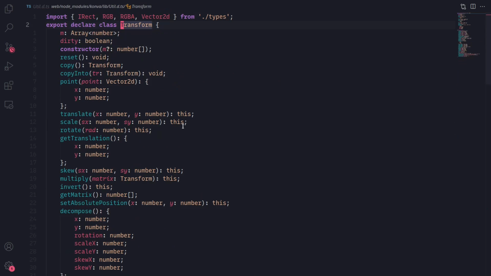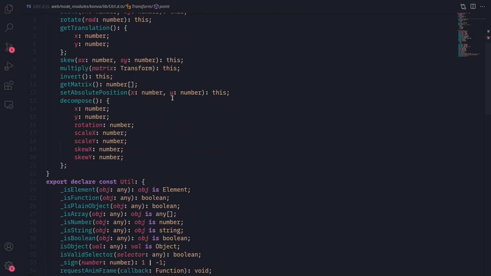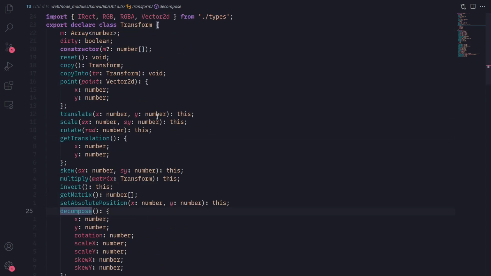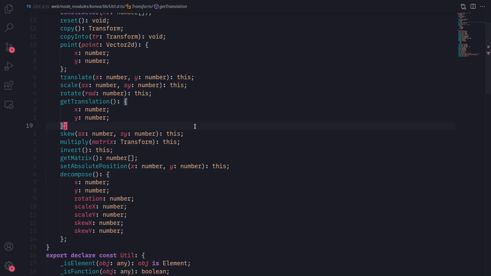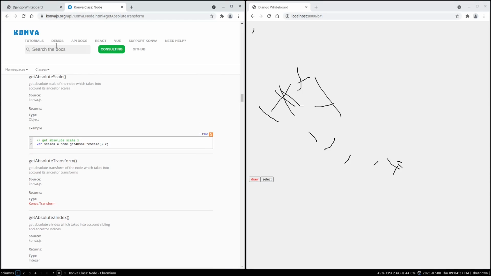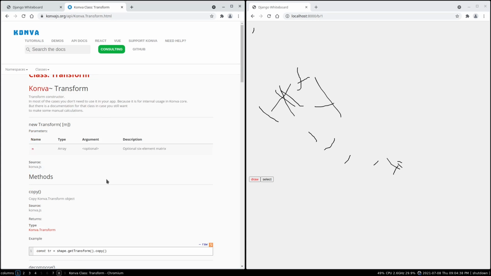This is basically an object, right? We want to JSON serialize that. Decompose. Transform constructor.